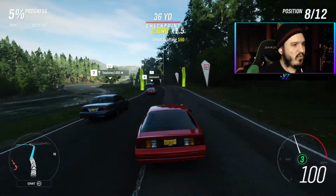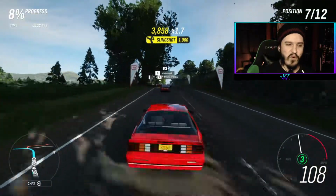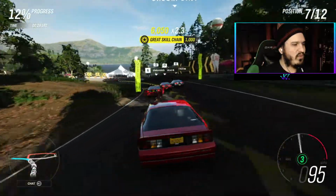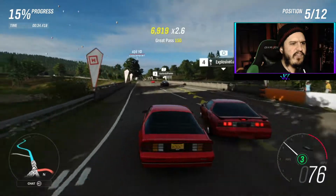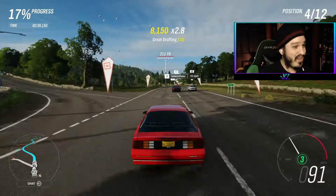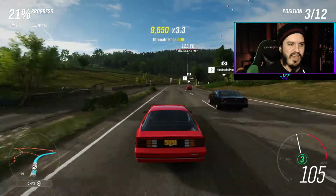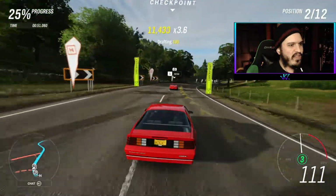I was a teen when my friend had this car and it felt a lot more powerful than it is. Probably because I was actually inside the car. But yeah, so far it's kind of like a regular car. It doesn't really feel all that special, especially since it is an IROC-Z. I kind of expected a little bit more. And especially with it being C-Class, again, I'm actually kind of confused why it's C-Class. I don't know if that's just like a difference.